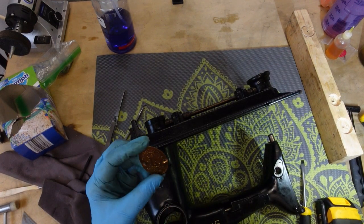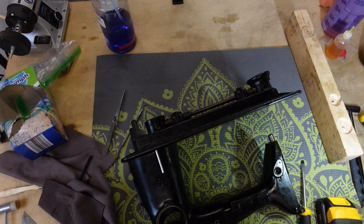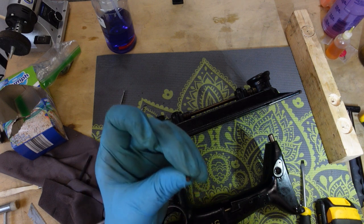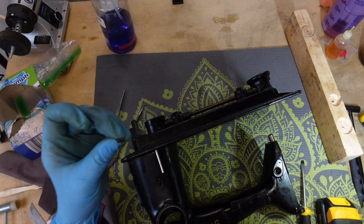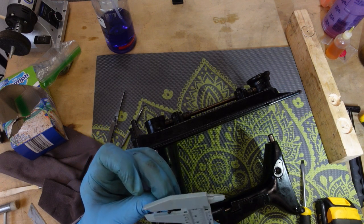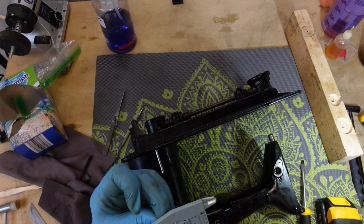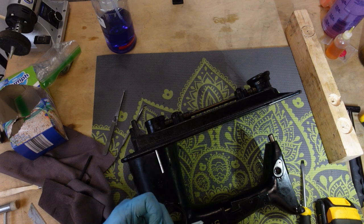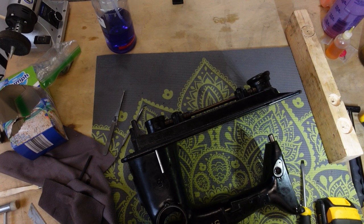So I need to be on a quest to find a replacement brad. I think I'll take one of these into the house and do a search and see if I can find it. It's very small. The head on this thing is, what is that? 1, 2, 3 millimeters? No, it can't be that big. Maybe it is. A 3 millimeter head.